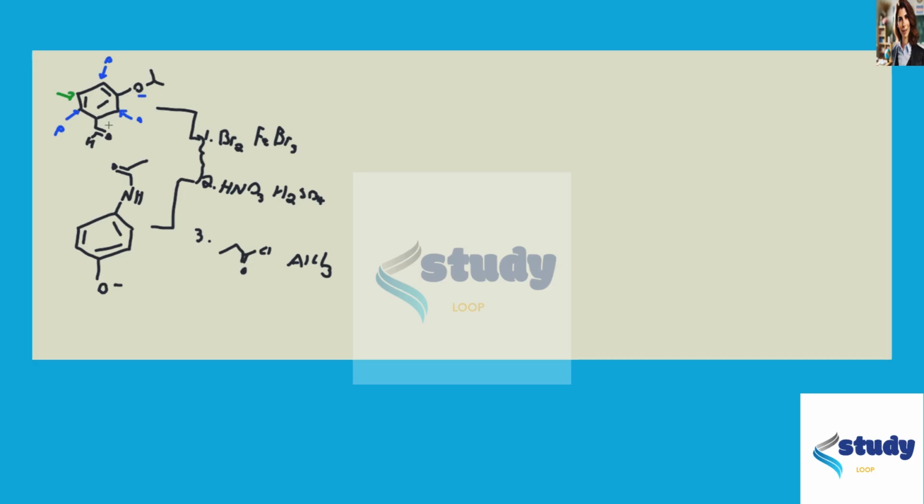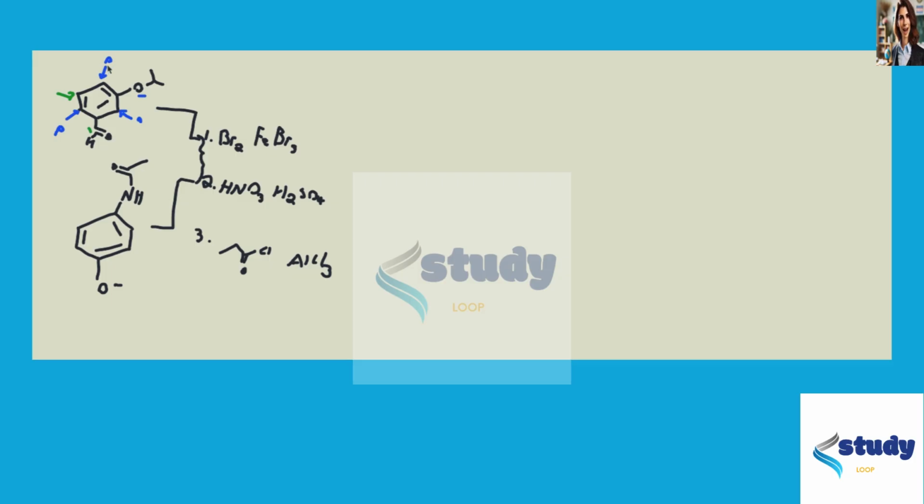However, we have now opposing effects. So we have two ortho, one para from this oxygen, and then just this one meta from this aldehyde group. However, in terms of the strength of the directing group, we know that because of the resonance that can be formed with this oxygen causing a full negative charge in the benzene ring, this alkoxy group here is a much stronger directing group. So we know that the direction from the ortho and para is going to outweigh the direction of this electron withdrawing aldehyde group here.